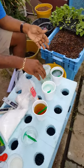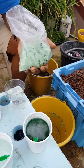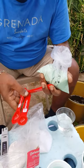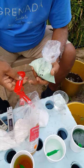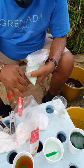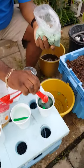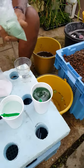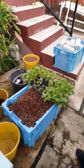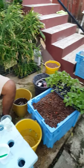What we have here, we're using 67 grams of 10-13-32. We already put 60 grams in here, so we'll put the 7 more grams here now. This is 2.5, this is 5, so we put 5, and half of this could be 2. I think I contaminated the meter when I used it, that's what happened. Okay.